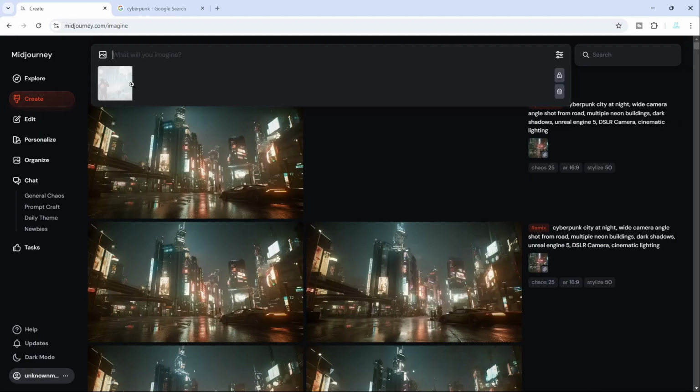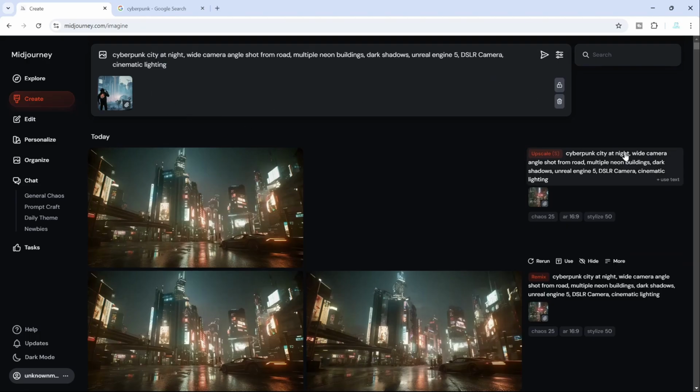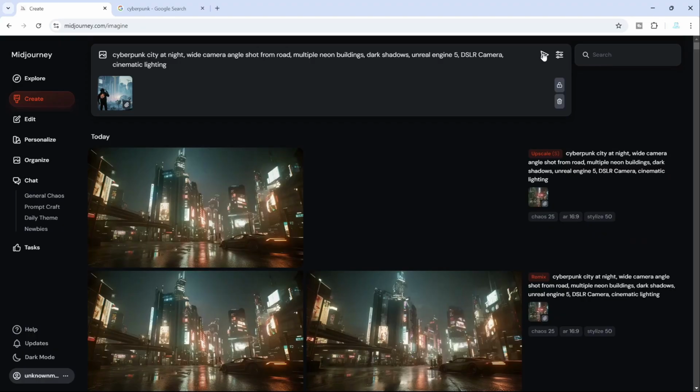So it's going to be used as a reference, right? So use as image prompt, that's the option I select. Or we can select use as a style reference. In that case, let's just use it as a style reference. I already created the image, so I already have the prompt, as you can see. I need to check the settings, 16:9, and let's just create it.